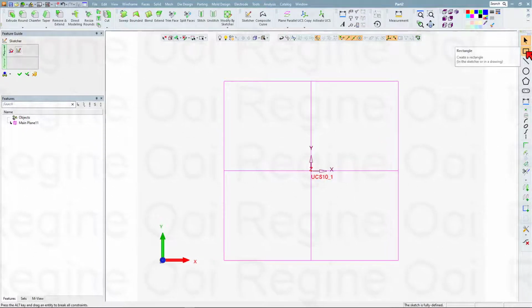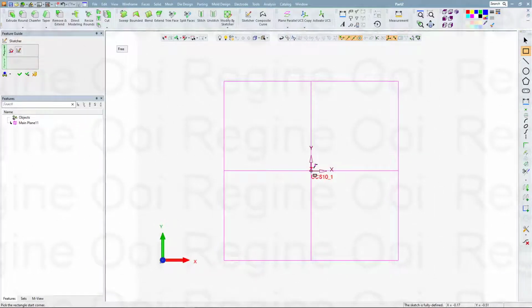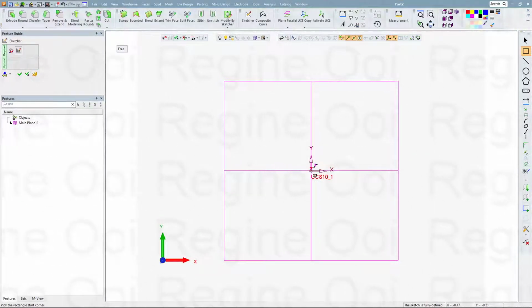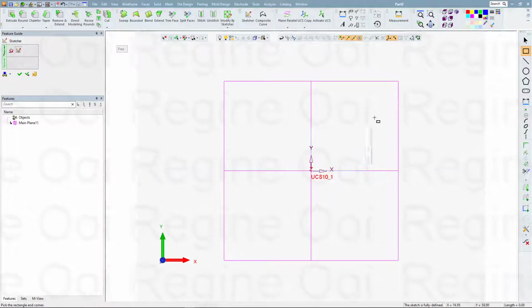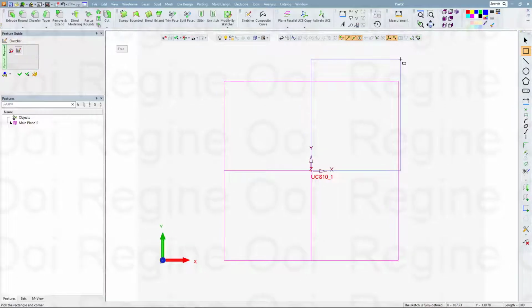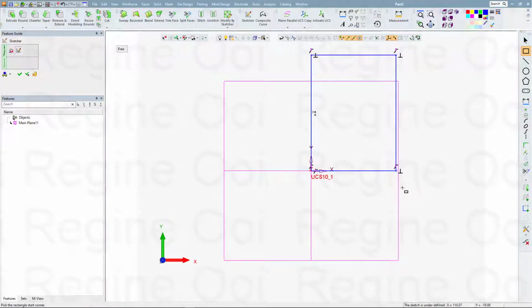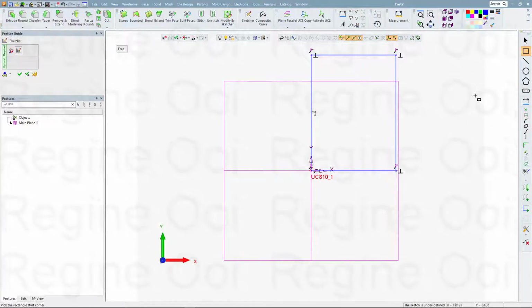After that, select the rectangle function, click at the center point and drag to the right top corner, and with one click to release, get the rectangle shape.